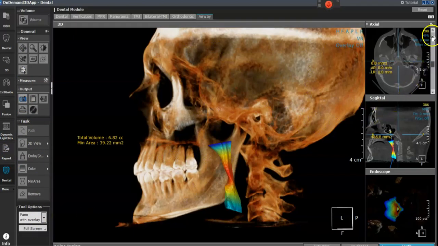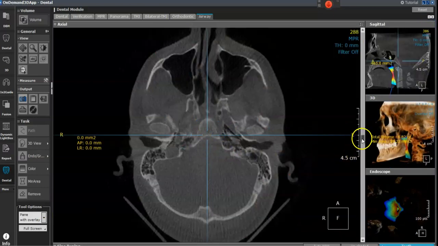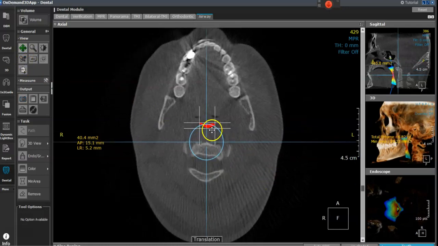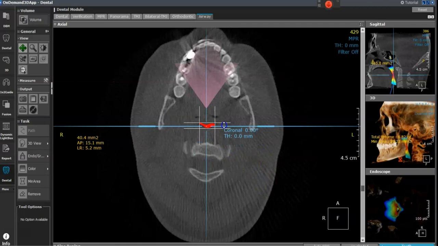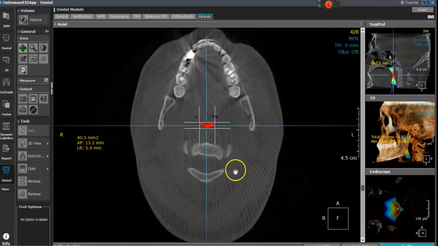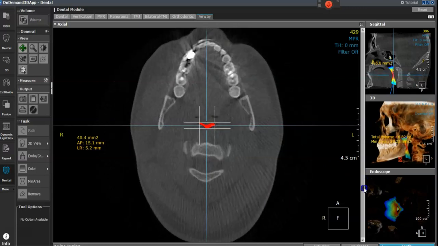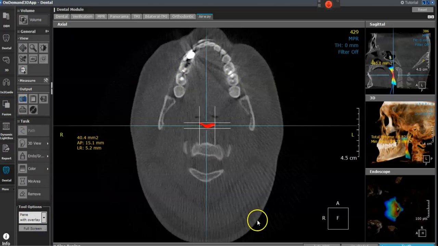And then I'm going to switch views to the axial view and scroll down till I find the narrowest part. Visually, you can see that it's a narrow red area. I'll scroll up and down, and I'm watching the dimensions over here of this narrowed airway, and it says 40.7, 40.5, 40.4. If I scrolled up or down, you'll see those numbers change dramatically. But as I get into the area of the narrowest part, it looks like 40.4 is the narrowest. So I'll take a screenshot there as well.